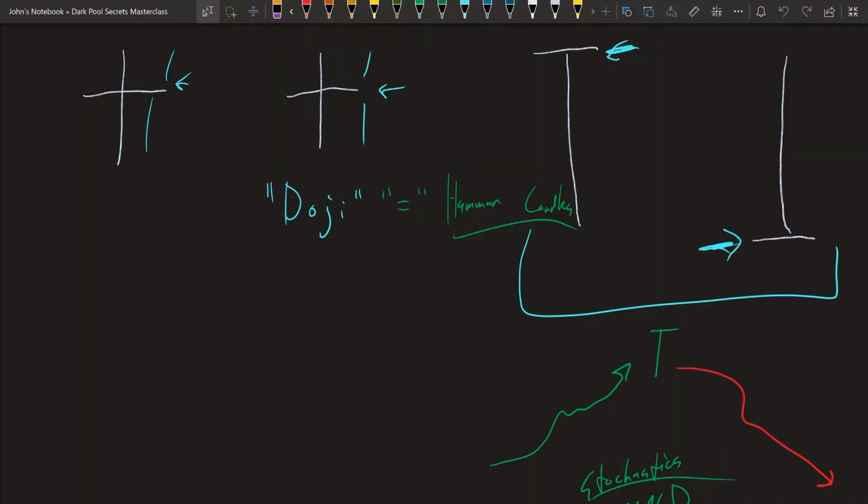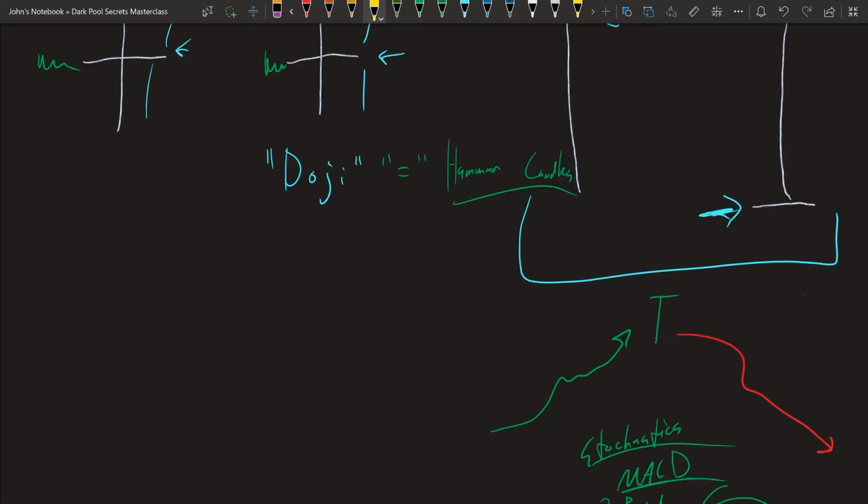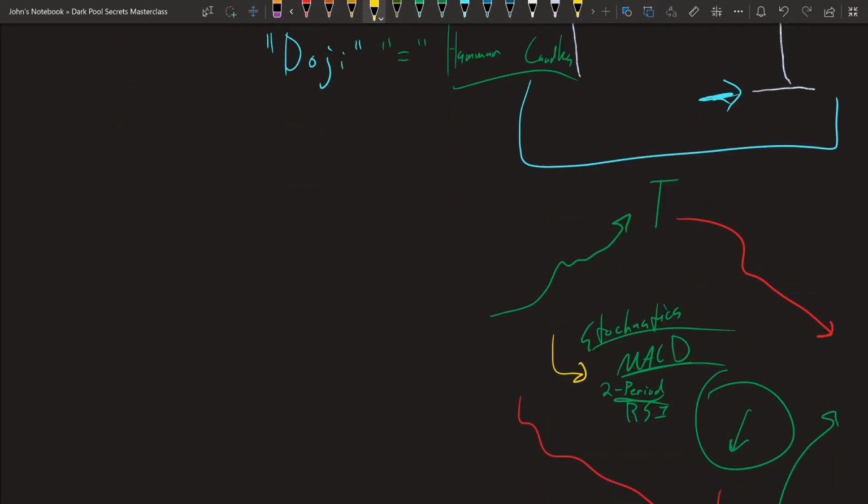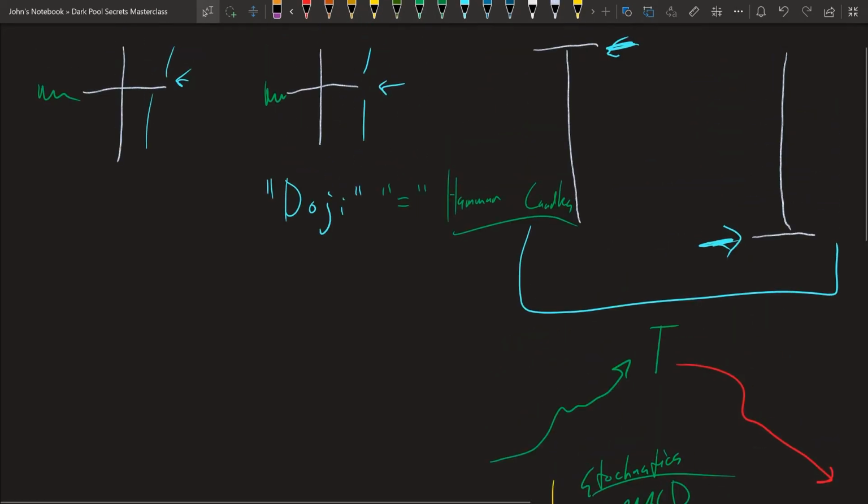And she also introduces these blank candles right here, where it's just up and down a whole lot and then blank. You won't see those a whole lot, but when you do see them, you can tell this is a sign that something's going to reverse here. Trend might be changing, and you want to combine these indicators and setups with technical analysis, and also with dark pool scans, right? So you want to see if there's a big trade going on at the same time as one of these candles, and that's a good way to get into some positions.